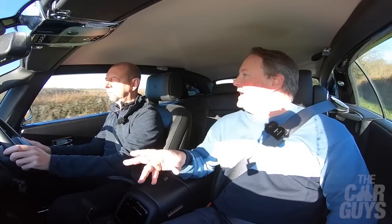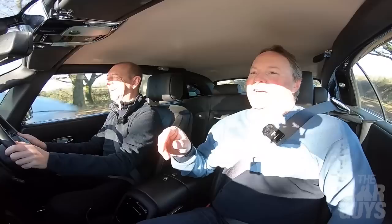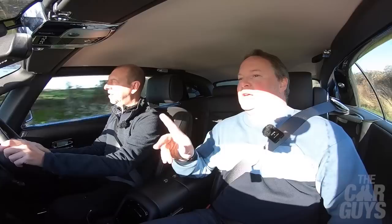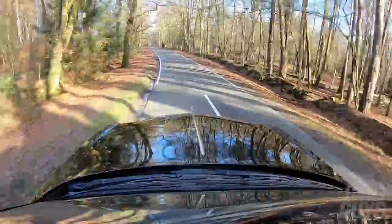One of the things I'm really looking forward to is getting in the back. Obviously, I don't mean that in the old army sense. Not a euphemism. But I've never been driven in the passenger seat or the back of this car, and I'm quite intrigued to see how it feels. So in a minute we'll conduct an experiment and I'll get in there and tell you exactly what it's like. I think now you're beginning to understand why this car is in the garage.